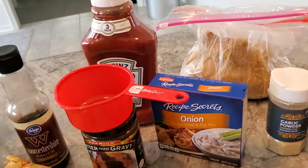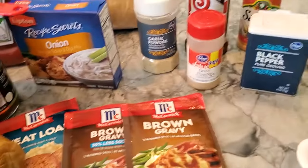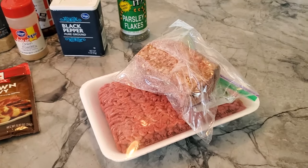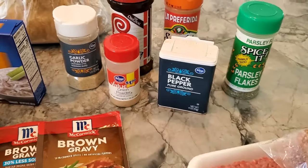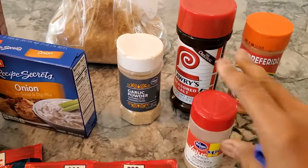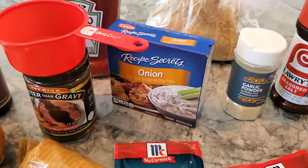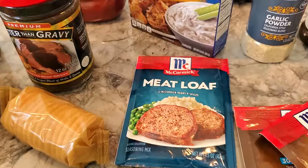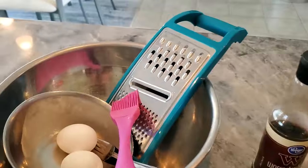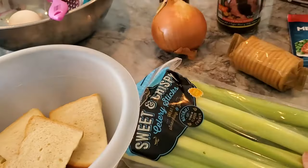I like to have brown gravy with mine, so I'm going to make it — not homemade. I've got half the meatloaf in ground beef 80/20 — you can go back and check my four-meat spaghetti video — and then I've got some more 80/20, a pound and a half. Got black pepper, and I'm deciding between Cezanne or Laurie's. My normal seasoning base for almost any meat is Laurie's, black pepper, onion powder, and garlic powder. I've got a meatloaf packet, some Lipton's onion soup mix that I'm going to sieve so I don't get the freeze-dried onions. I've got an onion I'm going to grate, some Ritz crackers, two pieces of white bread, and some celery I'll grate too.